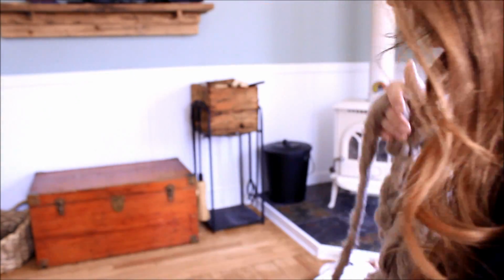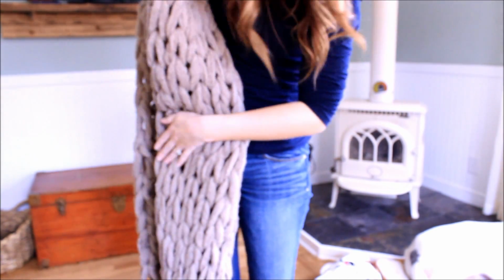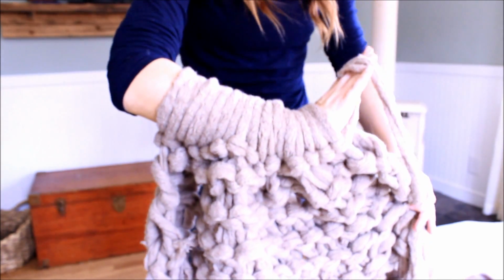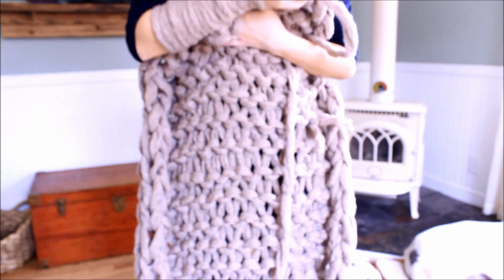So I just finished 31 rows. So let's stand up and see how tall or long this is. So, and this is the inside of the blanket. This isn't what it actually looks like. That's what it actually looks like. So, here it is on my arm. And I have it resting on the floor, the bottom, and it's at my feet. And the top of the blanket is all the way to my chin.